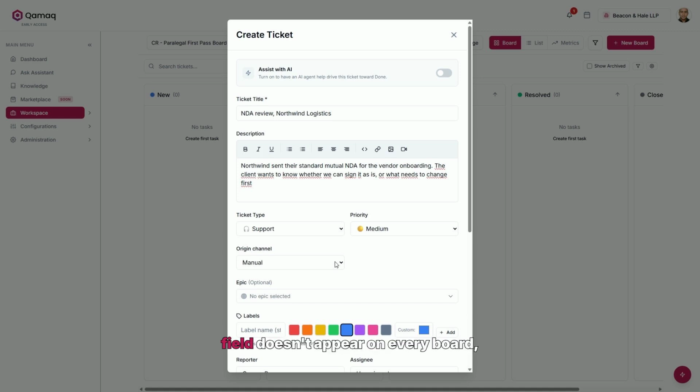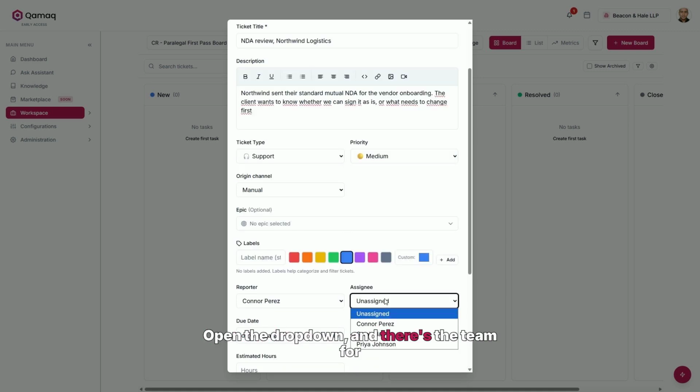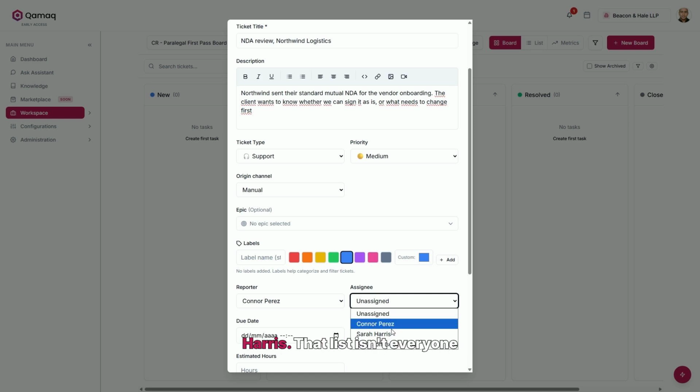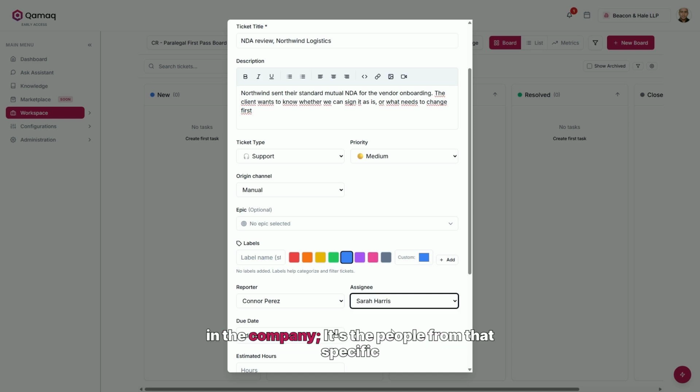This field doesn't appear on every board, only on service boards, because that's the only place where the work comes in from outside. And further down, you'll find the assignee field. Open the drop-down, and there's the team for that level, without anyone having manually entered it. Let's assign it to Sarah Harris. That list isn't everyone in the company. It's the people from that specific tier, pulled directly from the team you linked.